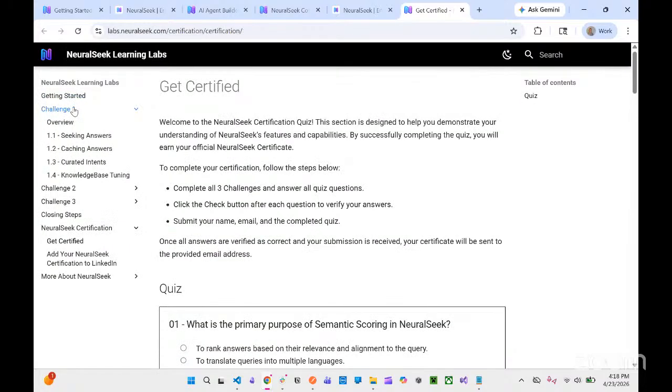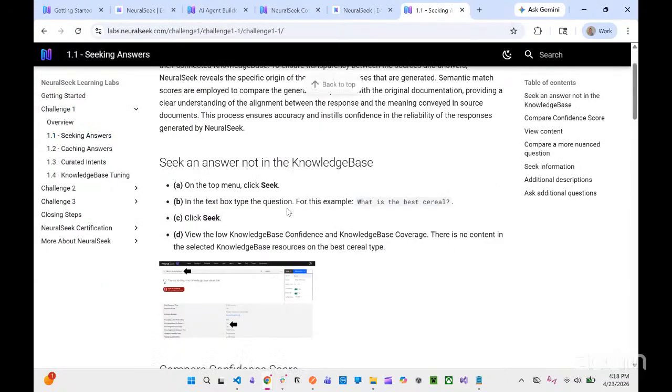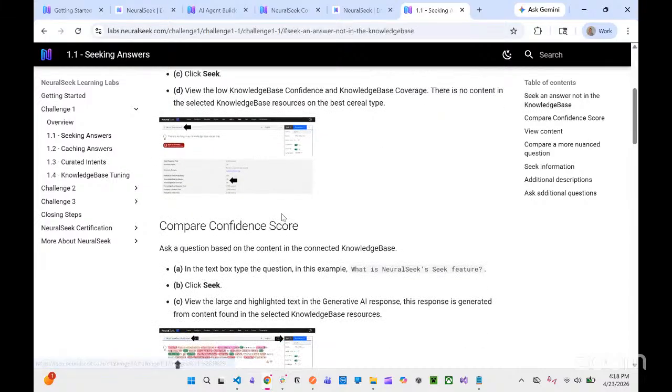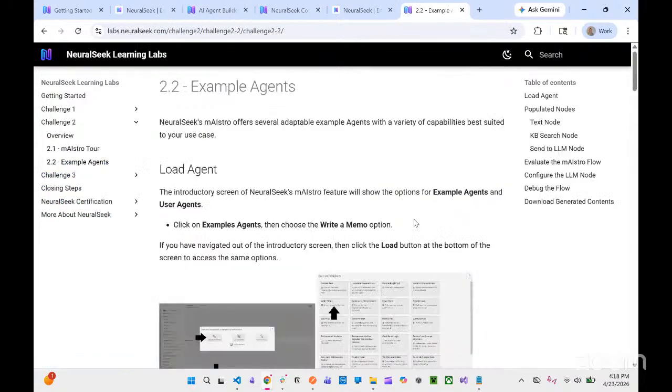And we saw with Robert how easy it is to get set up and to get started with NeuralSeek. So while this guide might walk us through getting connected to a knowledge base with pre-existing NeuralSeek documentation, just knowing that we can take some of these aspects like our tuning measures or example agents in the NeuralSeek Maestro platform and use the tools that we have here with our own documentation on our new managed knowledge base feature.